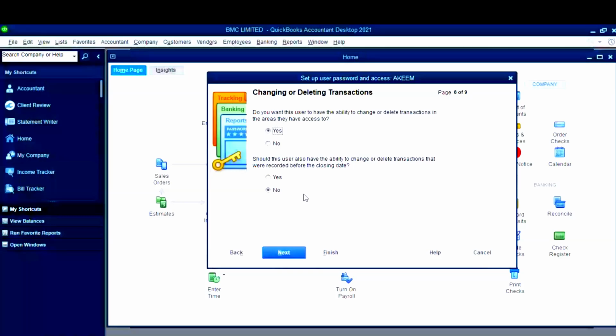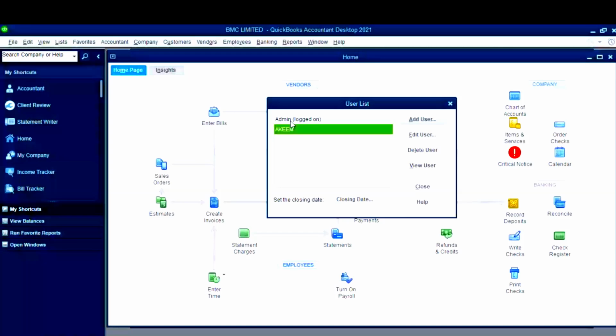So before the person can change it, he must come to you and let you know that he had a mistake, so that you can reflect that in your report also. So we can just finish from here, and then you can see now we have Aki. If Aki logs into this system now, he is not able to do anything apart from sales and receivables only. That is how to create users.